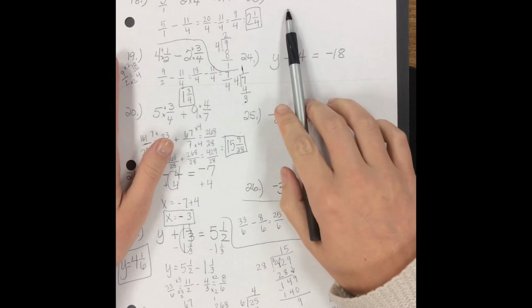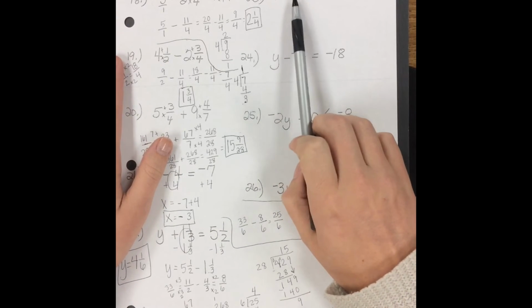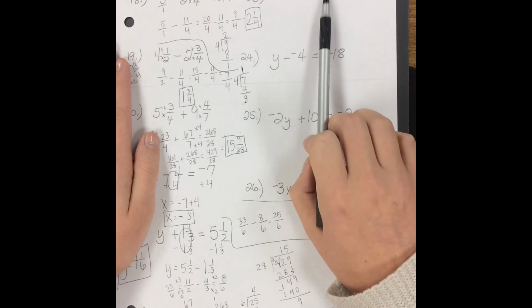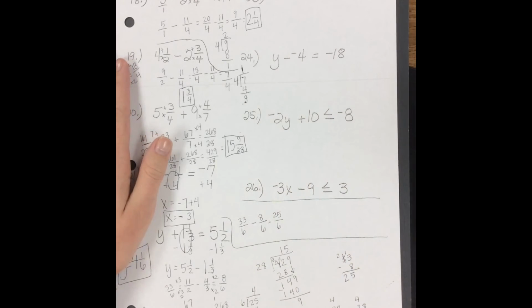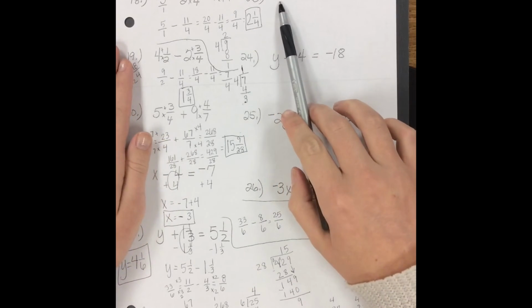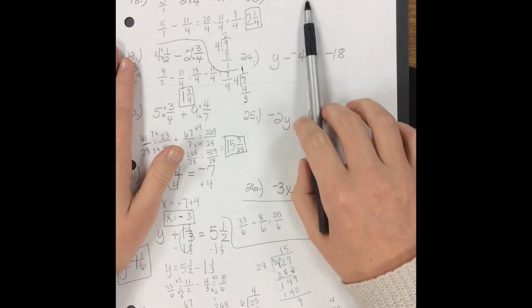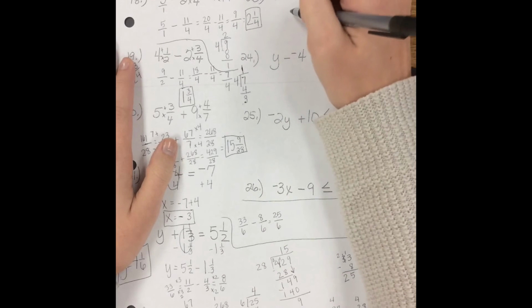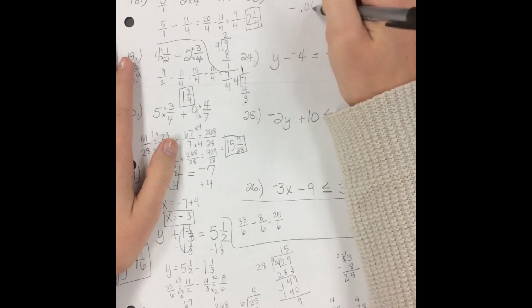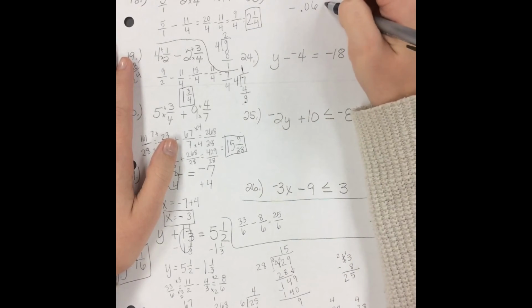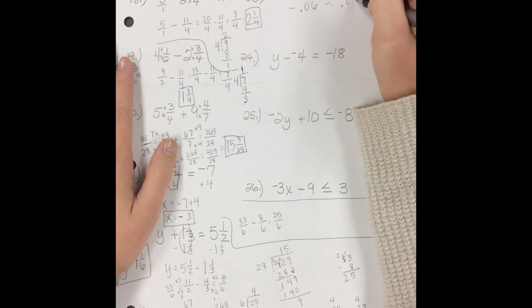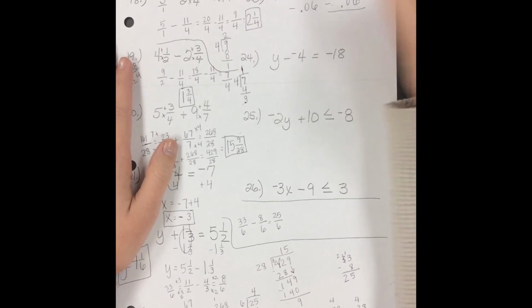Okay? All right, number 23. X plus 0.06 equals 2.45. Okay? We are solving for x. So x and 0.06 are being added. So we need to do the inverse operation to get rid of our constant. And we can actually line it up right underneath the decimal so we don't have to rewrite it.